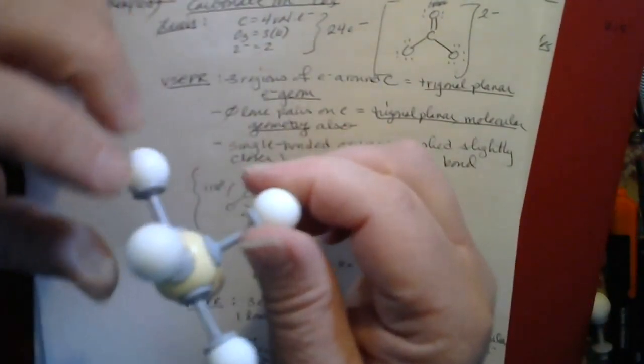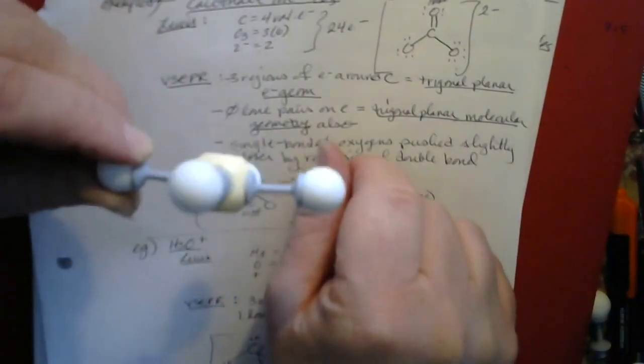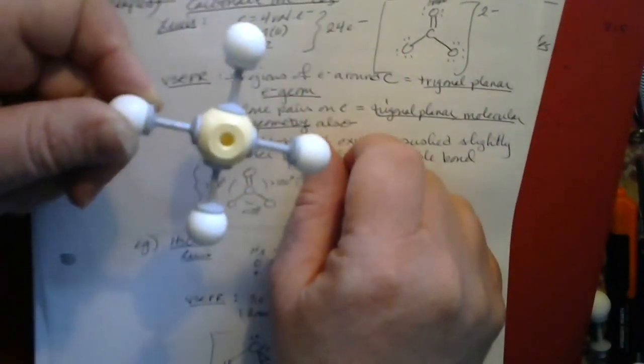Okay. The second lone pair of electrons, if there is a second lone pair, would go directly across from the first, and what we would have would be this. It's flat and 4-sided, which would be basically square planar, because it's square and planar meaning flat. Okay, so that's octahedral.